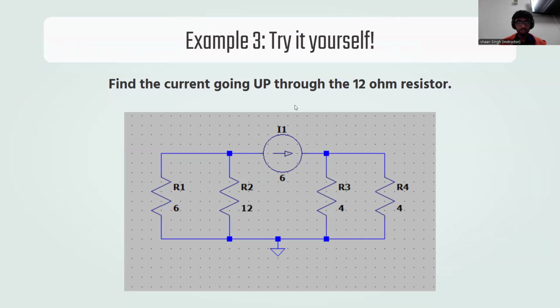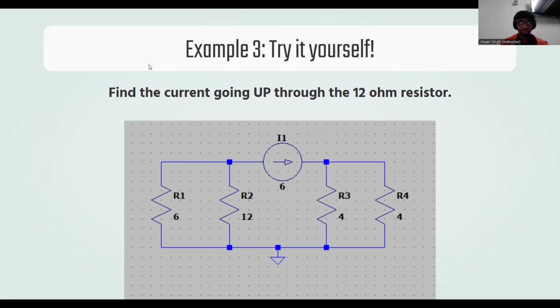Okay. So what I want to do, I'll give you guys, say, a couple minutes to try this yourself. Go ahead and solve for the current going up through the 12 ohm resistor. When I say up, I mean that direction. Solve for that current right there. And you're going to want to use nodal analysis here. There are indeed 3 nodes, right? But I want you to solve the whole problem. We're not going to go step by step on this one. Well, we will. I'll show step by step. But first, I'll give you guys a couple minutes to solve it yourself.